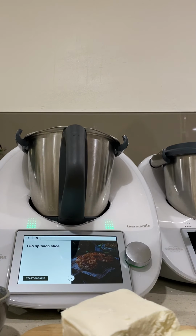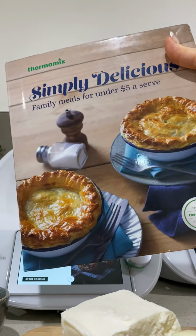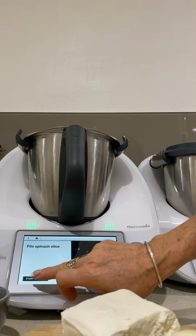Right, lunch today. I'm going to make this amazing Filo Spinach slice, and it's from our Simply Delicious cookbook. This is a great book, and it's actually a gift with purchase this month if you buy a Thermomix.